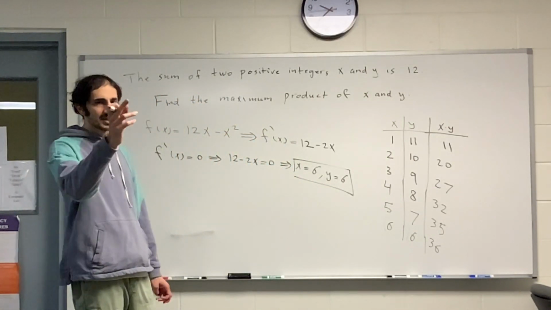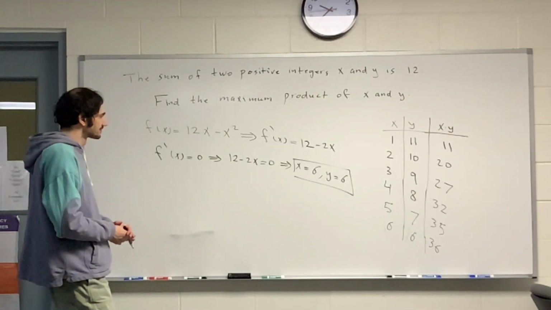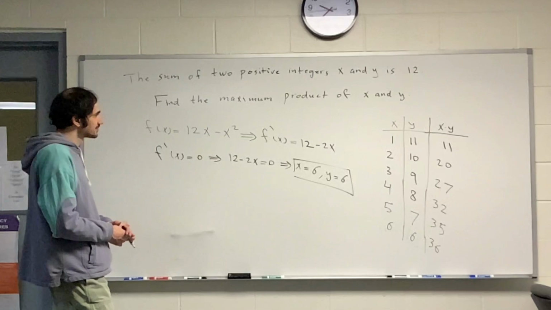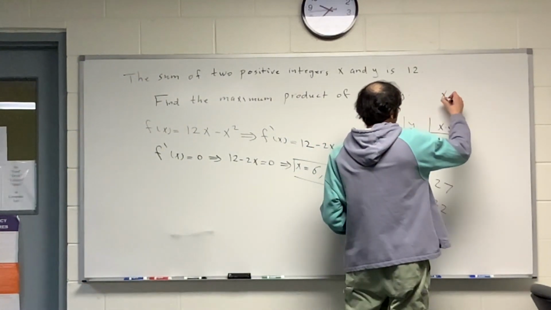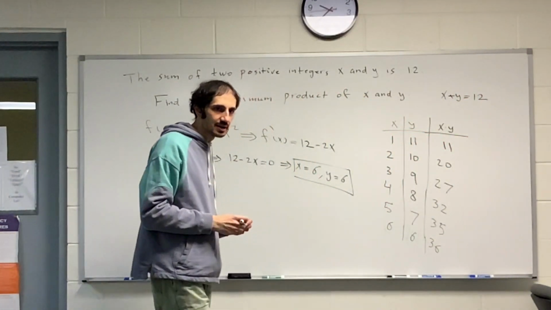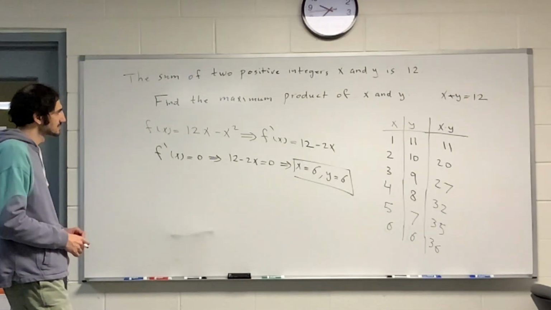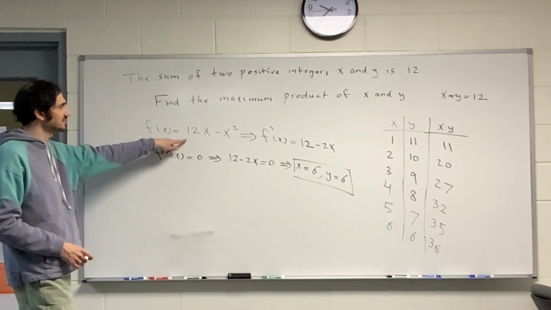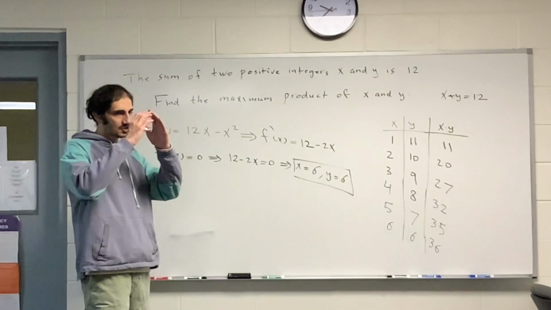If I want to check, any question here? I want to know, can we draw a graph based on the 12x minus x squared, like that one? Can we draw a graph? You mean if I want to write x plus y equals 12, it looks like a line in the space here. No, I mean that one. Which one? F prime x equal to 0, and here f x equal to this guy. Yeah, it looks like a parabola, and this parabola, as you know, opens downward.